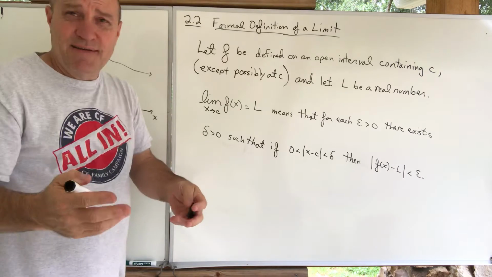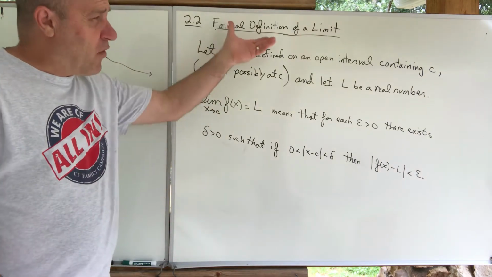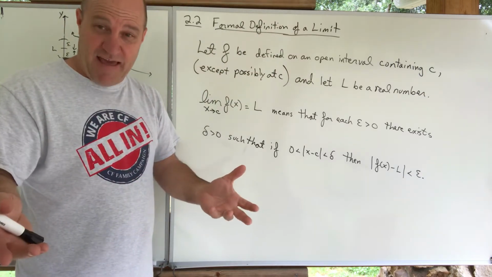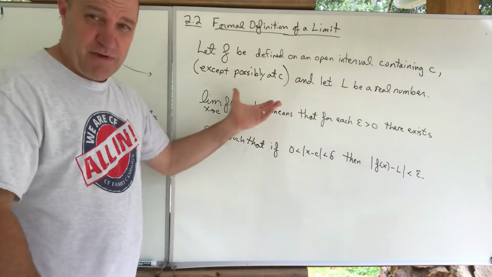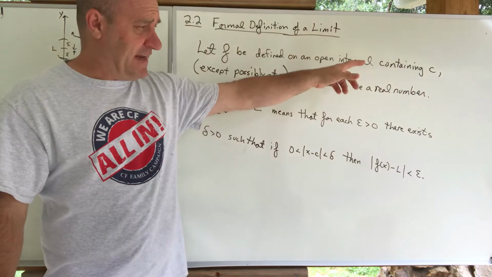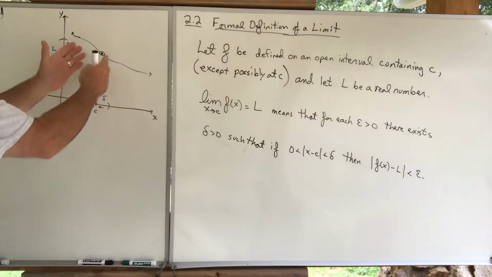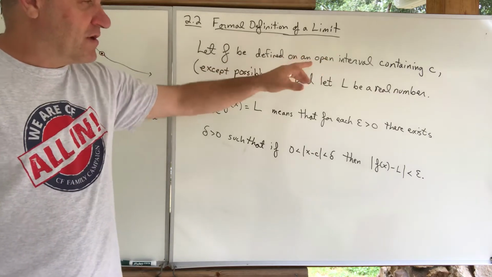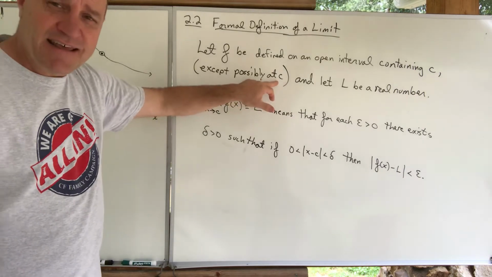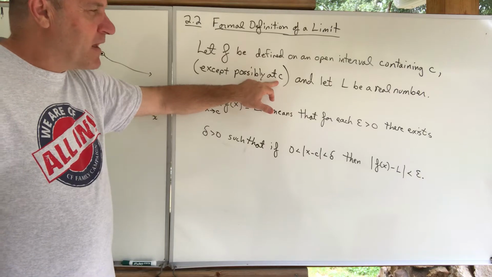So that's a very informal way of talking, and mathematics is a formal language. So the formal definition of a limit says the same thing, or it formalizes what we just said. And I'd like to help you read this. It says, let f be defined on an open interval containing c. So the function has to be defined on some open interval containing c. It doesn't have to be defined at c. That's where that hole comes in. Sometimes it doesn't have to be defined at c.